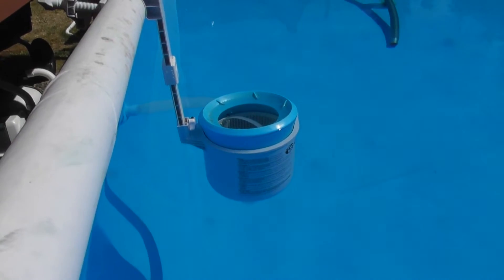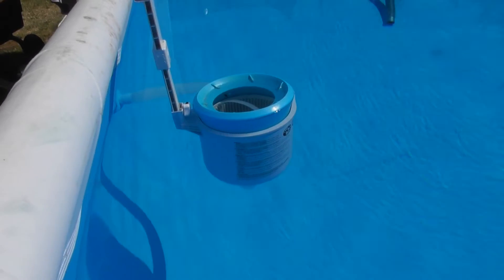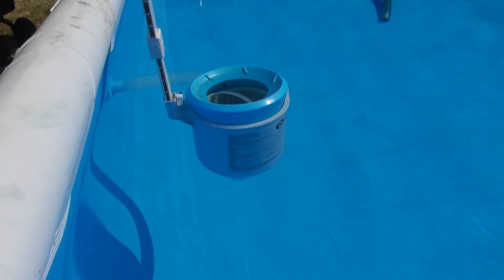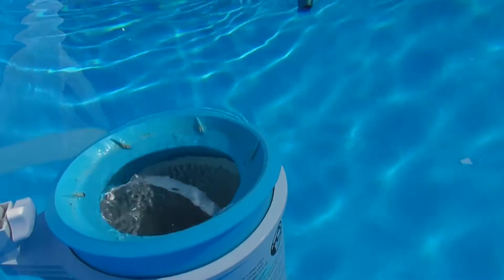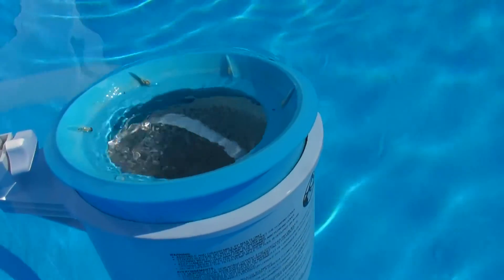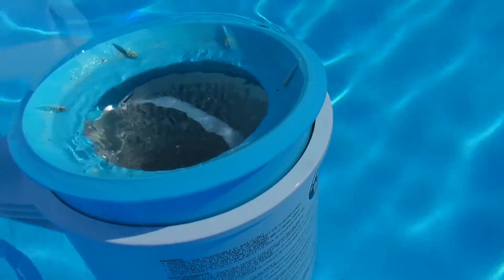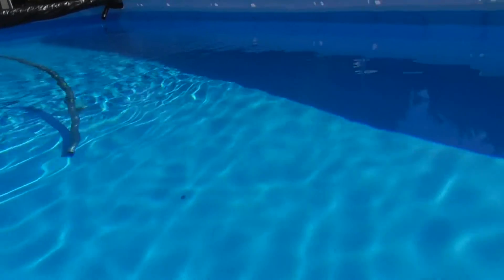So this is my next addition that I added — and this is a skimmer. What this does is it plugs right into the sand filter I just showed you. It attracts all the water off the top and it goes through this filter basket, catching all the stuff that's floating on top. With the filter running, you can actually see the water coming over the lip of the skimmer and see the debris it's collecting. All that material will go down into the basket and all I've got to do is just pull it out. You can see the top of this pool is totally crystal clear.